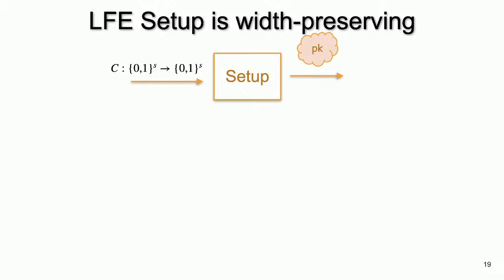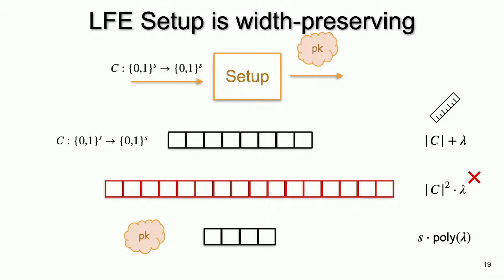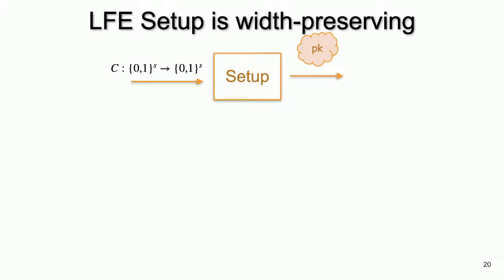Okay. So I have a few slides explaining what this means. Imagine you have the setup algorithm, and it takes the input C and lambda, and it's outputting something S times poly lambda. What we don't want to happen is that it somehow blows up during its computation, the space it's using, when it's performing this setup operation. And fortunately for us, G's construction, which she presented prior to this, satisfies this.